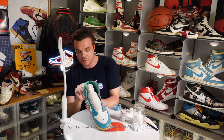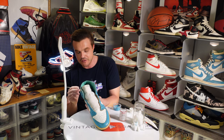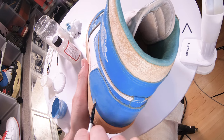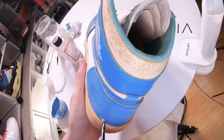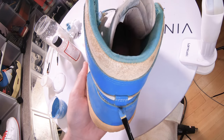So these scuffs aren't bad on the back, but if they would be, basically you'd have to use a very high grit sandpaper or a sanding block and make sure that the whole area is smoothed out. Otherwise, when you paint over it, you're gonna see the texture change underneath, and that's not a good look.